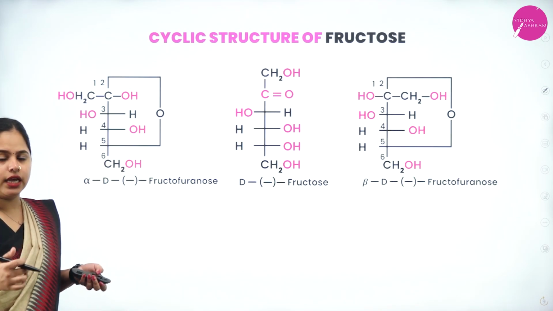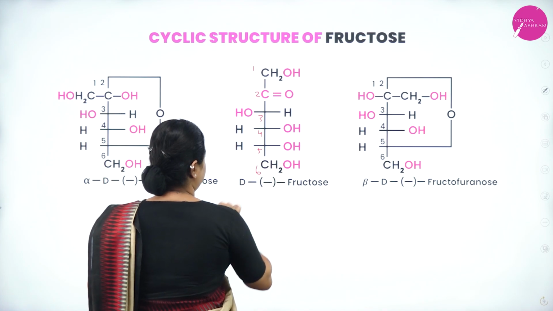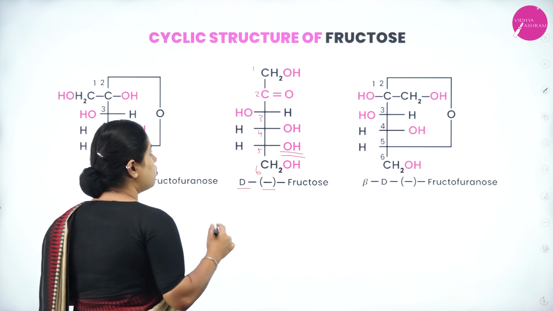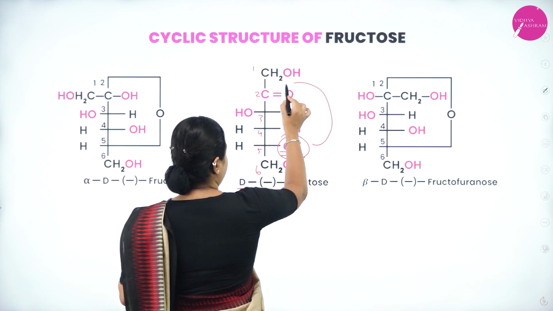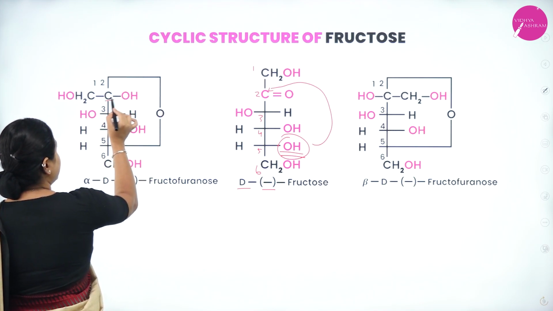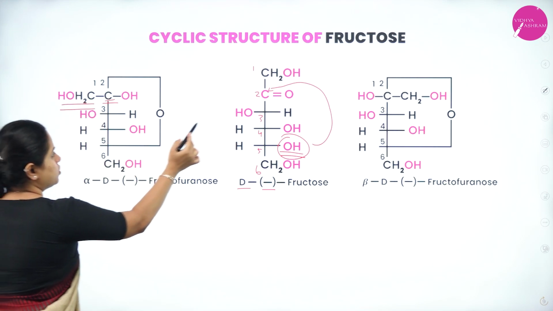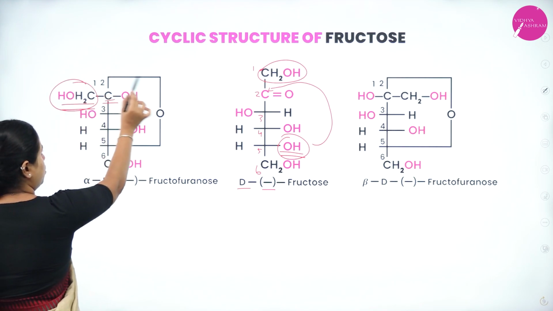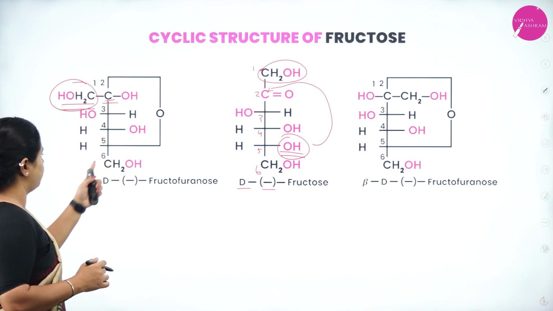So here let's see the cyclic structure of fructose. You can see here this is the first, second, third, fourth, fifth and sixth carbon atom. And you have the hydroxyl group on the right side. That is why it is D form and it is levorotatory. So now what is going to form in the ring or cyclic structure? This hydroxyl group is forming a bond with the second carbon atom, which is shown here. You can see the OH is forming a bond with the second carbon atom. And where is the first carbon atom? The first carbon atom is mentioned here, CH2OH. So this particular group which is present here is mentioned here. Don't get confused with that, because we have to show the bond which is formed here. That is why the first carbon atom is written here. So this will be your first, second, third, fourth, fifth and sixth carbon atom.